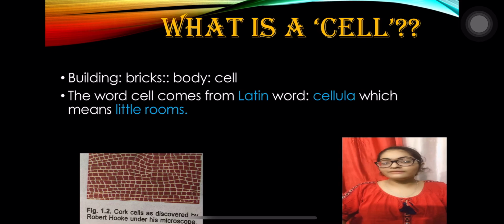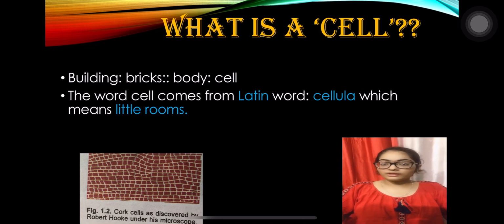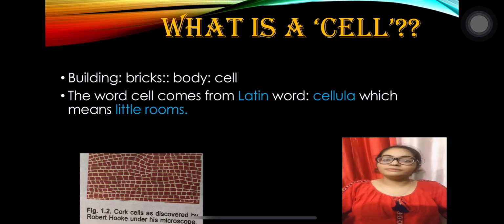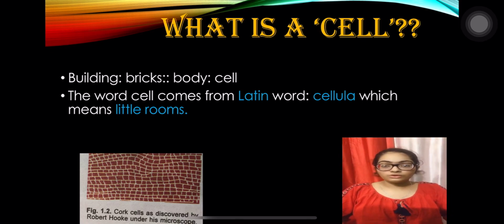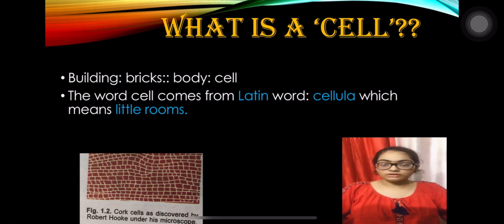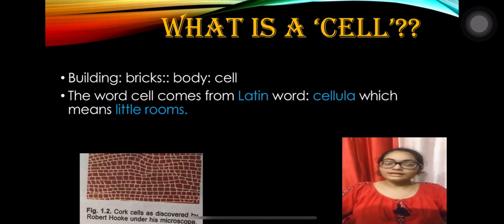I hope you have seen a building. What is a building made up of? It is made up of bricks. What is the basic unit of a building? Yes, you are absolutely right, it is bricks. So, what is the basic unit of your body? Now, can you draw the analogy? It is cells. The basic unit of the body is cells.